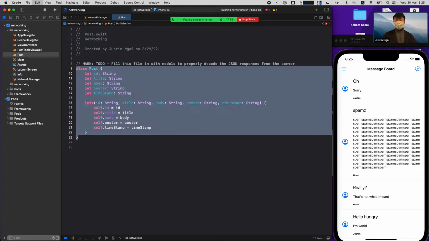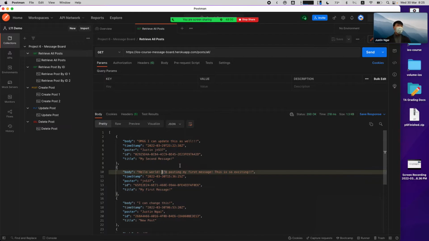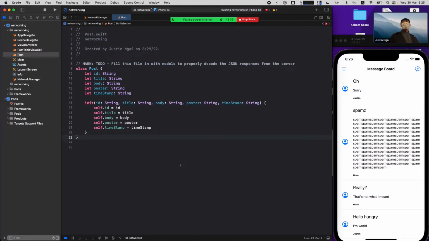We want it, actually let's keep it here for now, but we want it to conform to Codable, right? And the reason why is because when it conforms to Codable, it allows us to basically turn some string into JSON directly. Basically the way it works, as Noah has already talked about in his lecture, is that it matches the parameters in the top one by one, right? And if it matches, then it's great, and it returns you the JSON. If it doesn't match, then it errors.